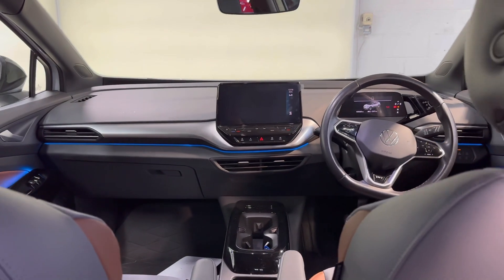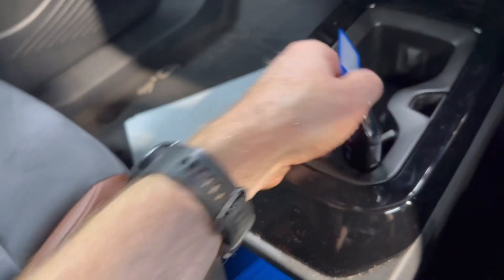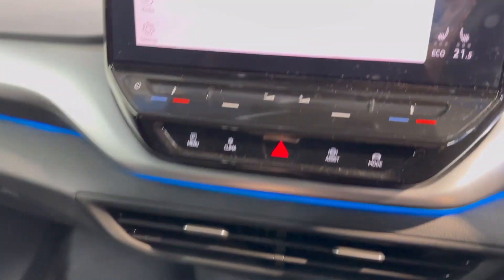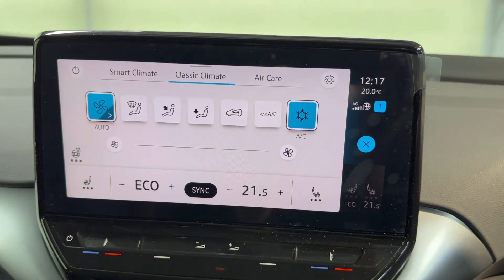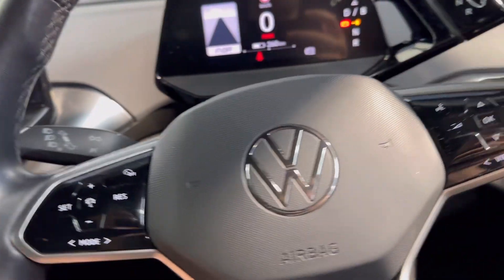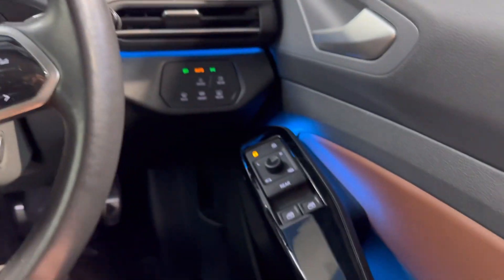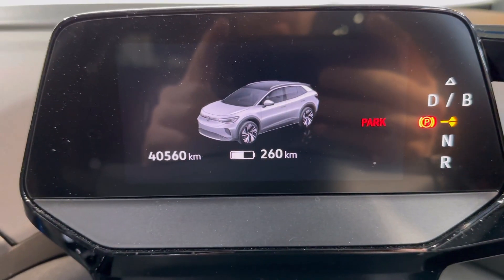It has the big 77 kilowatt battery so you have a big range of 600 kilometres with that. USB and charging points, wireless phone charging, keyless entry. You've got heated seats and heated steering wheel. And of course you get your reverse parking camera with those parking guides as well. Autonomous cruise control and Bluetooth on the leather steering wheel. Your front and rear electric windows, electric adjustable wing mirrors all coming as standard.